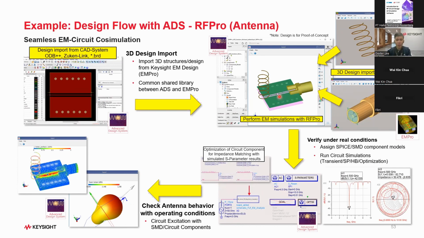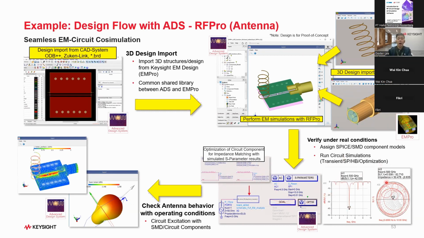It's a little bit small here, but you can see that basically this PCB here, I sort of place two matching network element components. I think it's an inductor, also a capacitor, I think. So basically, just for proof of concept, and then after the EM simulation results, I do an optimization to get the lowest S11 at certain frequencies. I optimize the S parameter results and get this kind of results here.